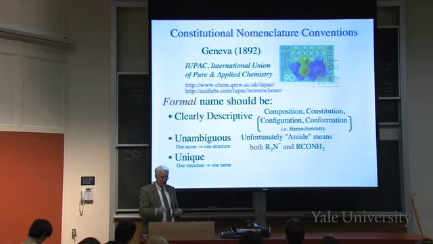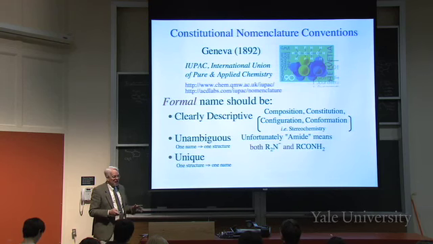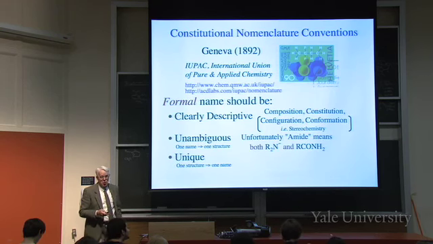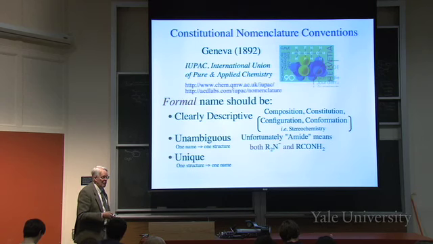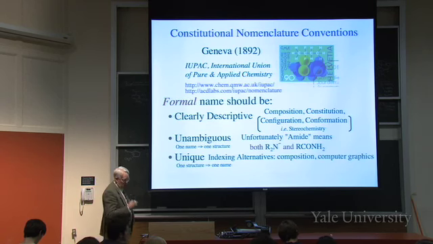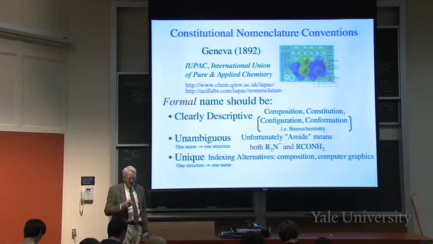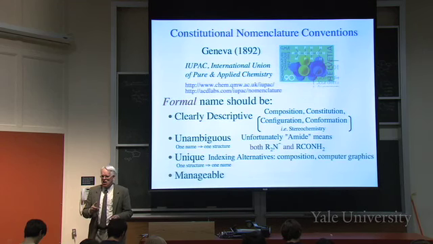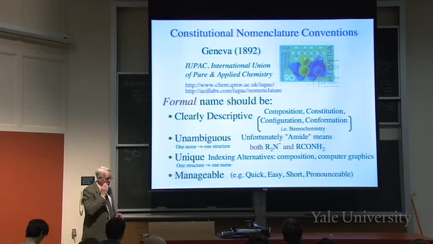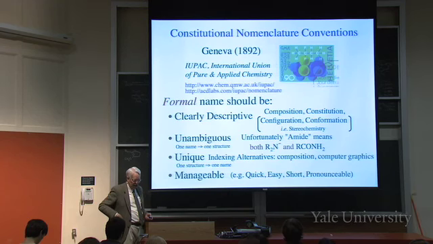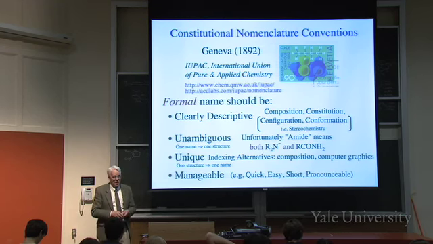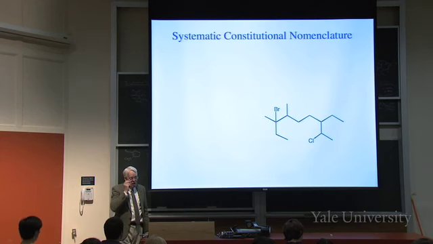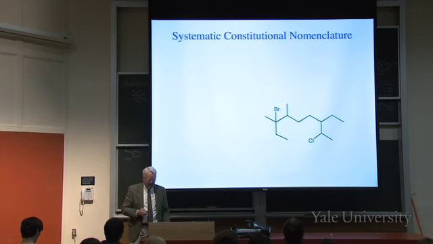Nowadays you can draw a structure often on a screen, right? And the computer will figure out what the official name is and then look it up. But anyhow, so it's not as important that it be unique as that it be unambiguous. But if you're looking things up, it's very nice if you know that everybody will have named it a certain way. So you can also index things according to their composition, CHN, or using computer graphics, as we say. And if possible, the name should be manageable, right? It should be possible to write it fairly quickly. It should be easy to figure out, short if possible, and pronounceable if possible, so that you can talk about it.